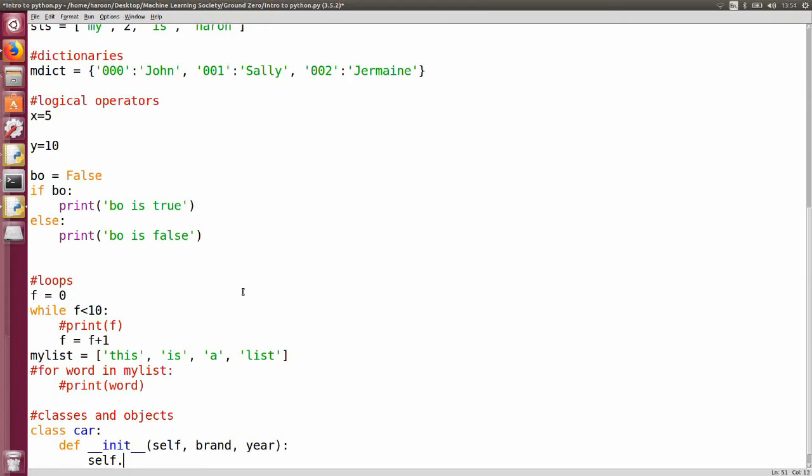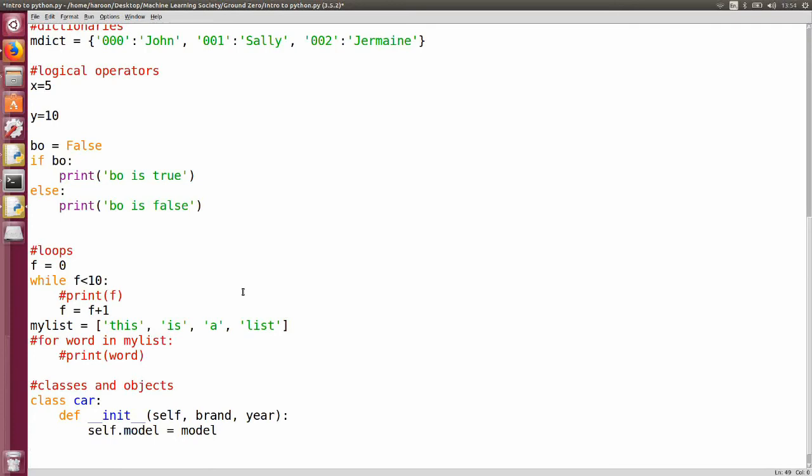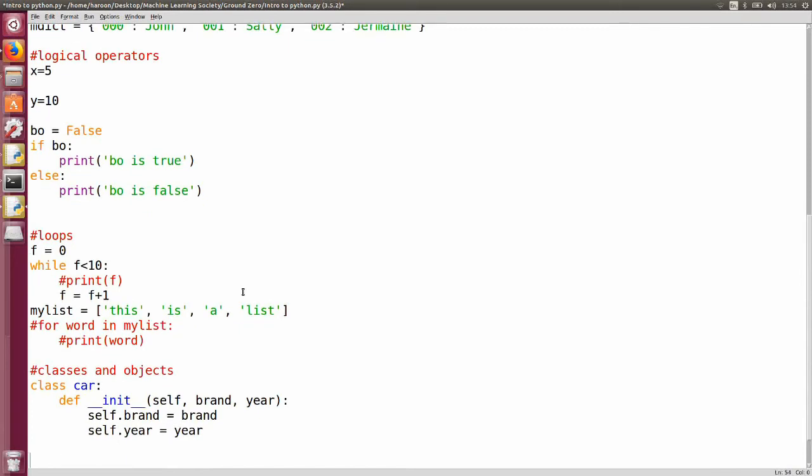Any function inside a class takes in self as a parameter. I'll explain this later, but just ignore it for now. So I can say, okay, for my car, each car that I enter, I want a brand, and I want a year, which is the year that it was manufactured.